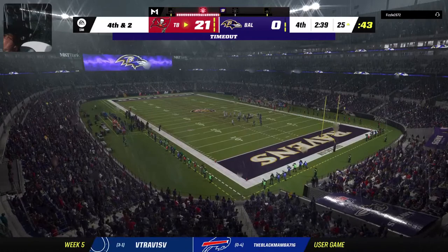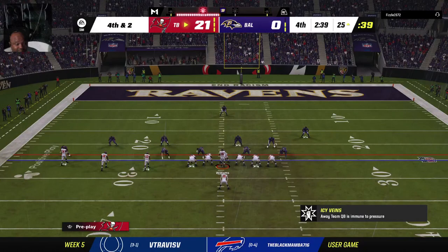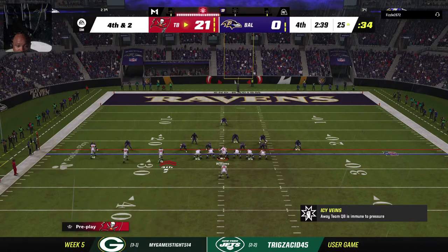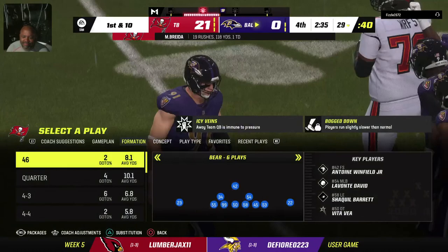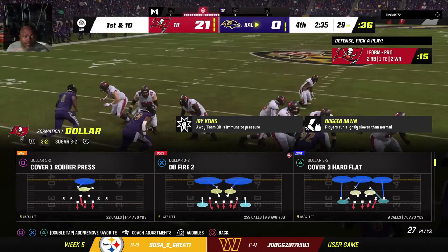Fourth down. Now the Ravens are going to use one of their timeouts. It's just their first. They'll be down to two remaining as we step aside here in the fourth quarter. They run for it with Breida, and they are going to stop him on fourth and one as he'll wind up going backwards. The Bucs try it on fourth down, come up empty, and the Ravens are going to get the football back.